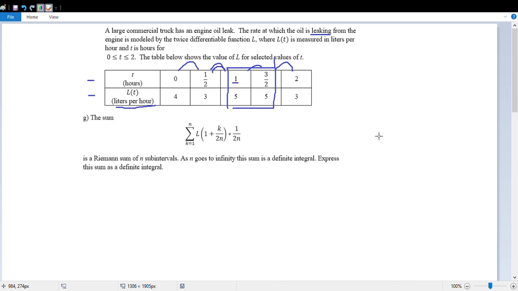All right, well, they're asking us to take the limit of the sum. We should recognize that as the formal definition of the definite integral. We know that when you do a Riemann sum, if the width of those rectangles goes to 0, then the number of them goes to infinity, and that becomes a perfect area under the curve.